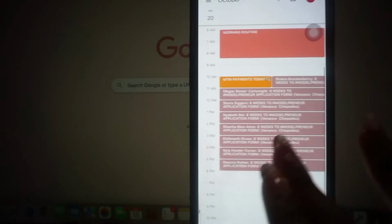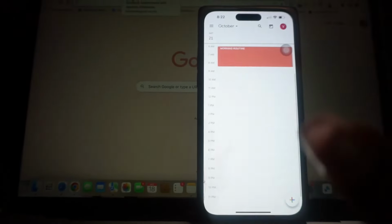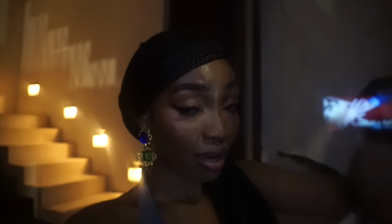My schedule is not even showing slots for the next day. They've been messaging me because they're trying to book more calls, but there are no calls for the next day. Sorry, you gotta wait until it opens back up. I'm gonna do a couple of videos right now, then write some emails, and work on my weekly Mexico vlog. I'm trying to post it by Sunday, so that's my goal.